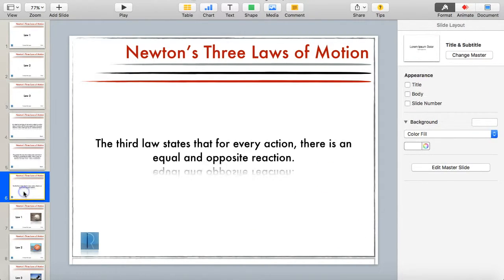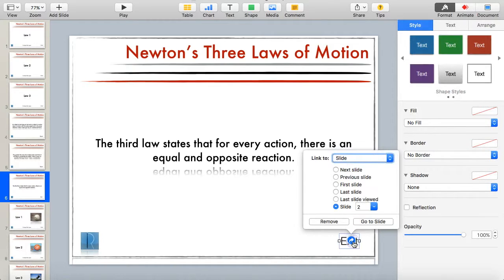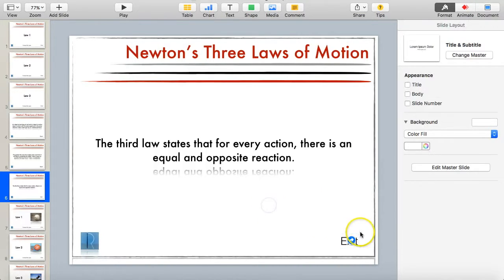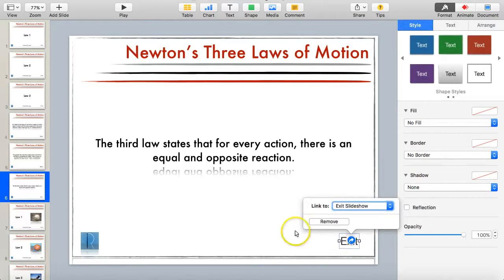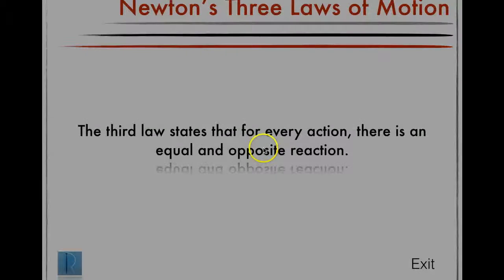That works. And when I get to this last one, the third law, instead of a back, I want to do exit. I'm going to edit this to leave the slideshow, which is exit slideshow. Now when a student clicks on this, the slideshow will go away from the play or presentation mode, and it'll exit out. This is what that looks like.